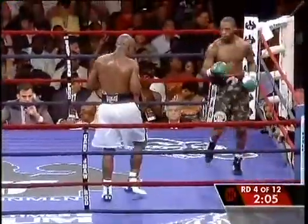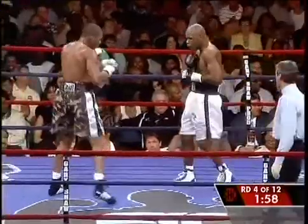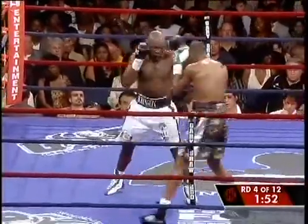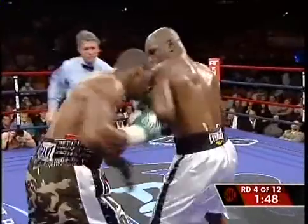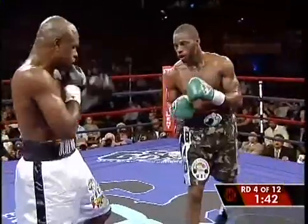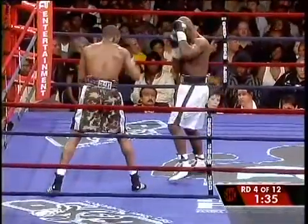And now Dawson is going back to fighting from the outside, being more tactical, throwing the jab and the straight left. And there's a hard body shot by Johnson. And also he's moving side to side. Right off the side of the head, a straight hand by Johnson that got Dawson's attention. Glenn Johnson is closing the distance. He's landing some big shots. Yeah, now Dawson again is making the mistake of staying inside. Now he steps back out. You know, the jab of Johnson is changing this fight as well.